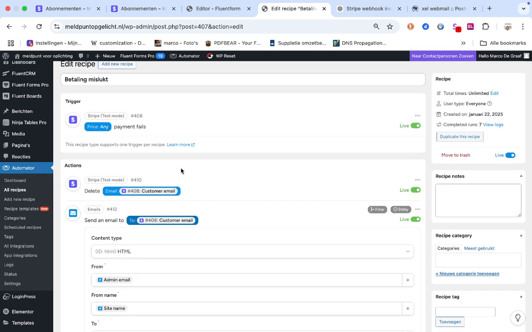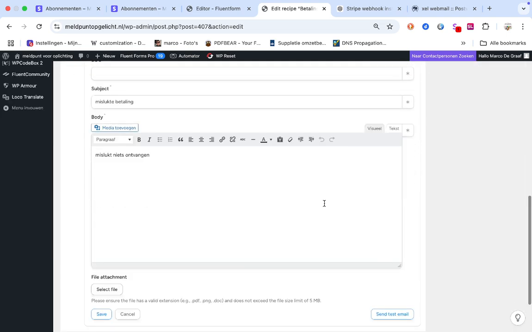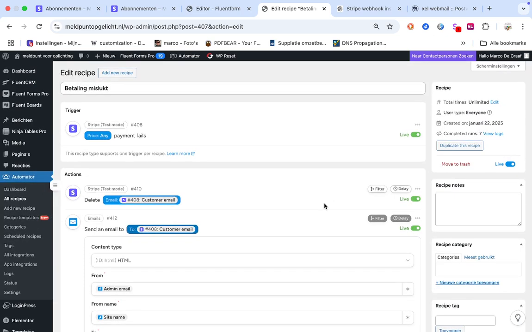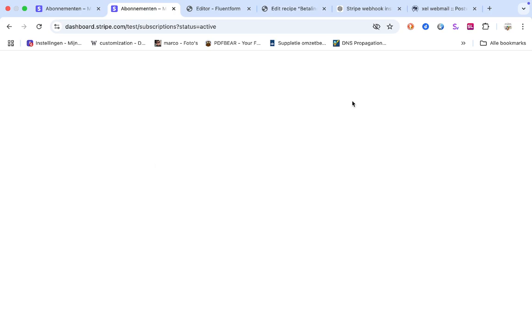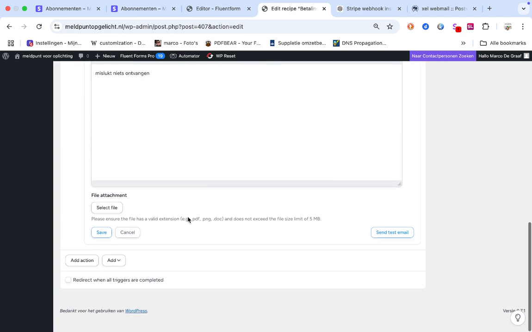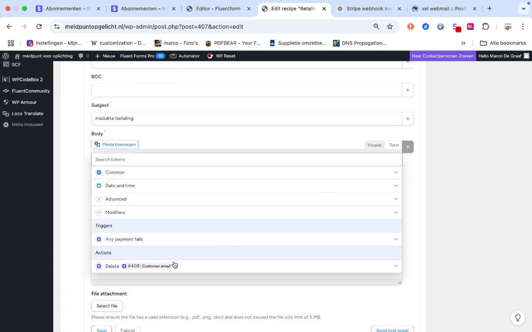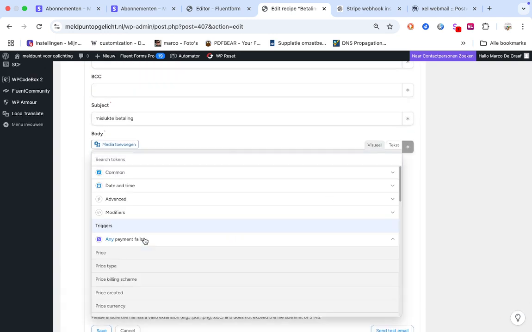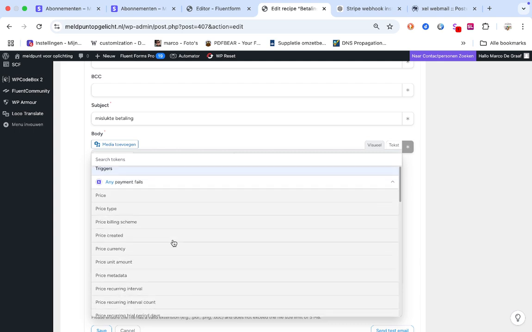So when there's something wrong, you can send them an email, and you can also send them a pay link. You can make it in Stripe, the payment links, and you can use the tokens in here. Then you can send them a payment link.